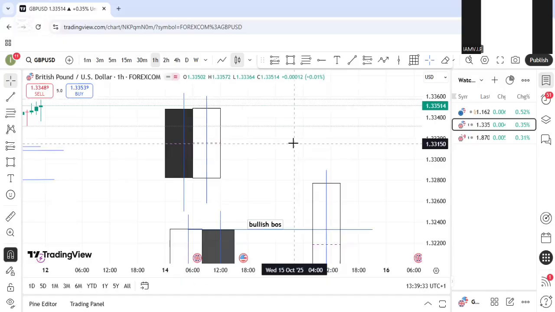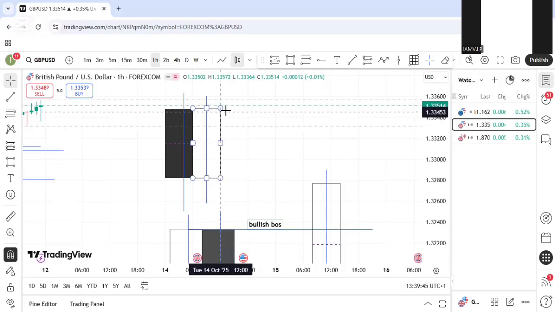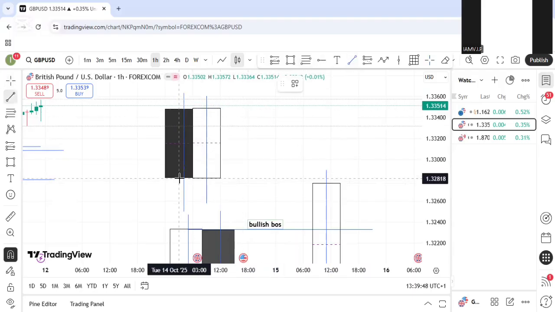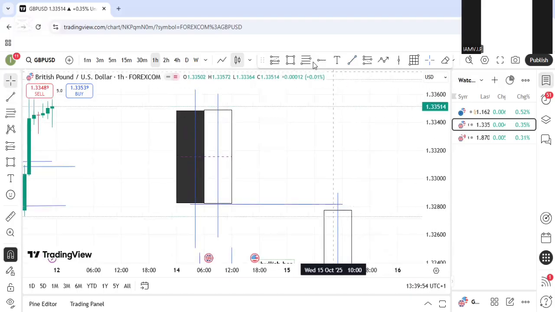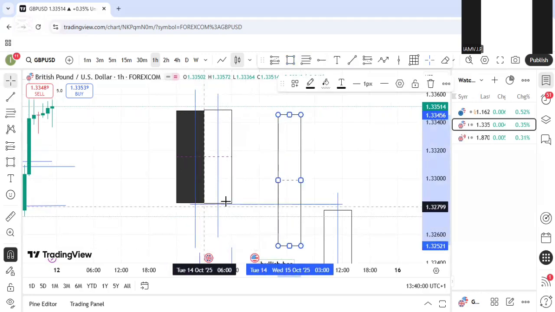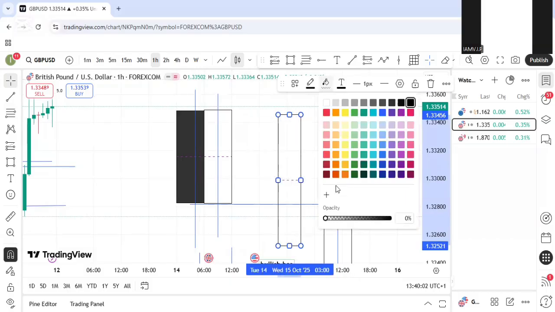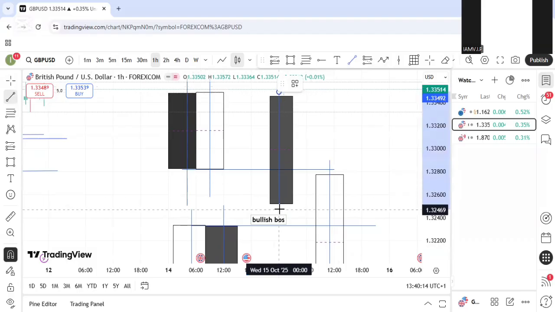If you want to have a bearish structure break, that would mean that you are looking for another bearish candle to close below the closing price of a V pattern in the market. For example, we have a bearish candle and a bullish candle side by side. You can draw out the closing price of the first candle, it will be somewhere around here, right? For you to have a bearish structure break, you would need to see a bearish candle close below the closing price. Once you see a bearish candle close below the closing price, you can safely say that we now have a bearish structure break.